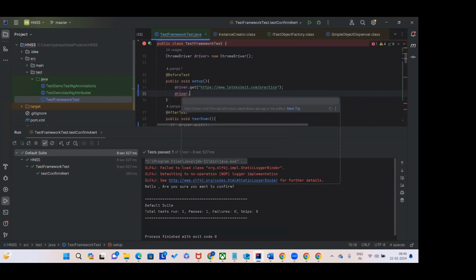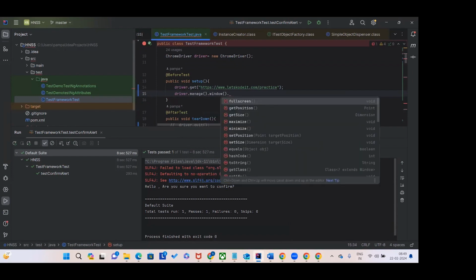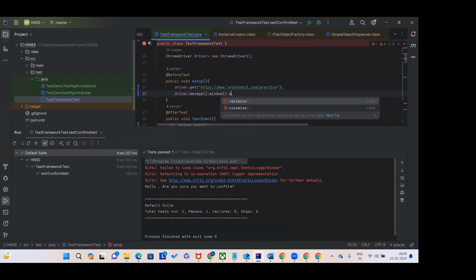Driver dot manage dot window dot maximize. So maximize will maximize the opened window.